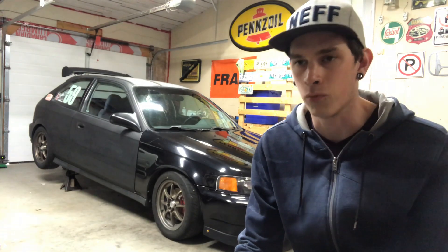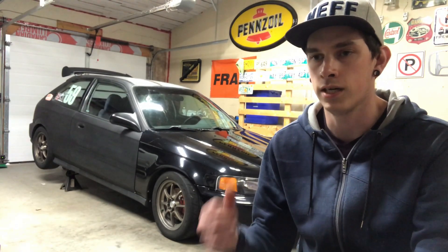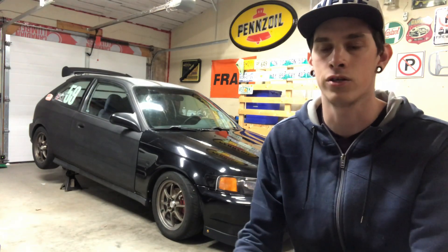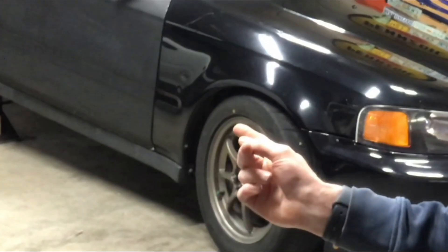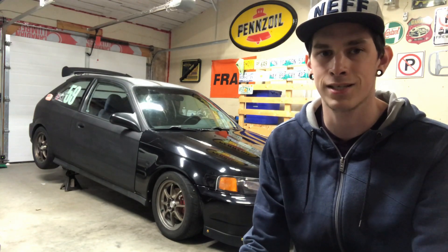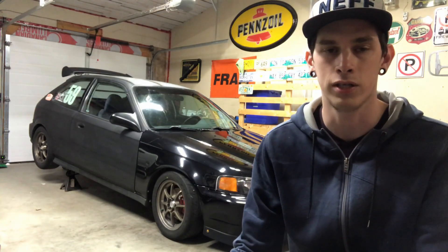Unfortunately my plan was to have a turbo by now but that's obviously not going to happen. Last time I left off with Frankenstein we had just done the front end swap where we took the cream colored body panels off the front and traded them for these black body panels. We also did those carbon fiber fender cuts, which as you can see I have now removed. I do have the proper fender back on there and I think I'm just going to run it like this - I wasn't too happy with the fender cuts and I'm really digging the look now, so we're going to leave it that way.